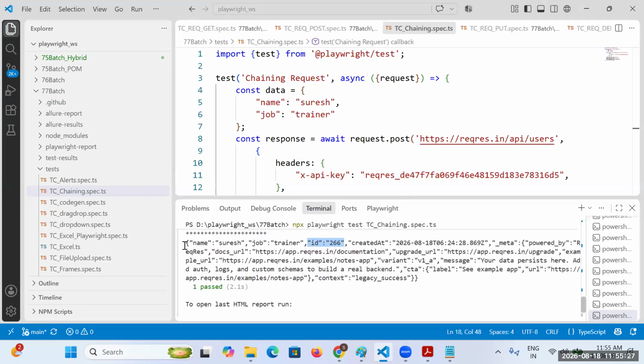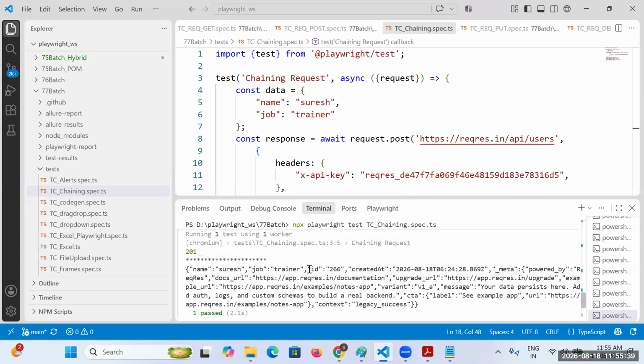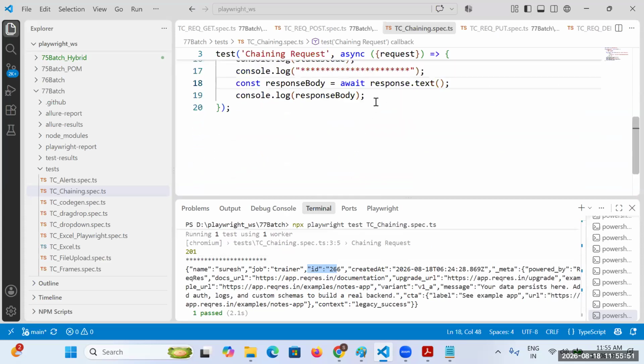This response we got in a JSON format. This open bracket, close bracket, this whole thing is a JSON format. So the result is available in the JSON format. In that particular result, I need to retrieve the ID and assign it to that particular variable. Let's see how I can do that.